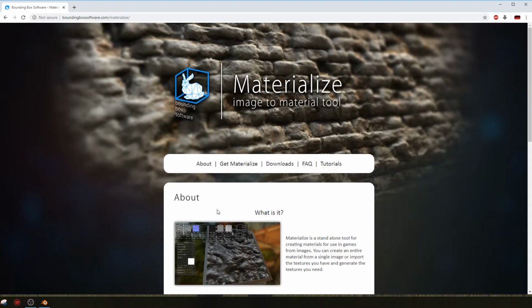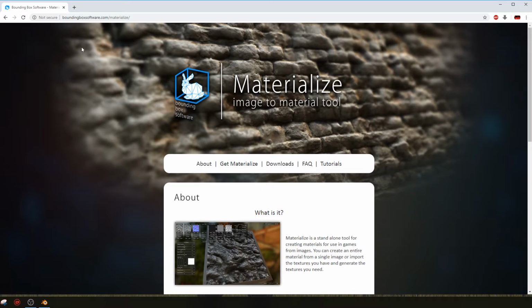So another program that's actually really helpful for a lot of this image and texturing editing is going to be Materialize. What this allows you to do is take in some type of image and then actually make normal, bump, height, different types of extra mapping that you can use then in Unity, Blender, any type of 3D software.